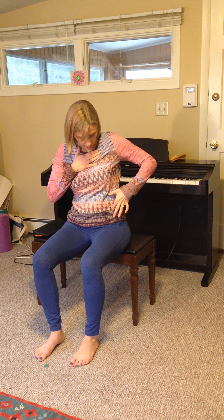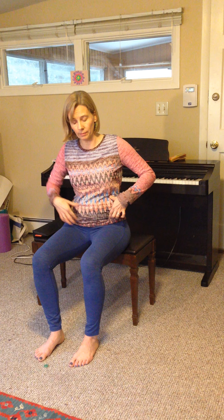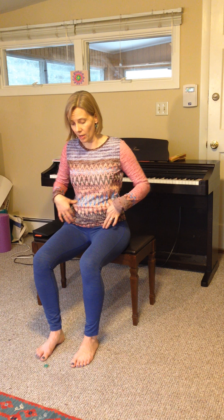Bring your hand onto your rib cage. If you are a rib cage thruster — meaning your ribs are coming forward — you're locking down your back rib cage, which is where we really want to expand when the breath comes in. So let your rib cage be heavy so that the bottom of your rib cage lines up right over the front point called the ASIS of your hip bone. Once you're there, you shouldn't feel back pain if you're sitting in an actual upright position.